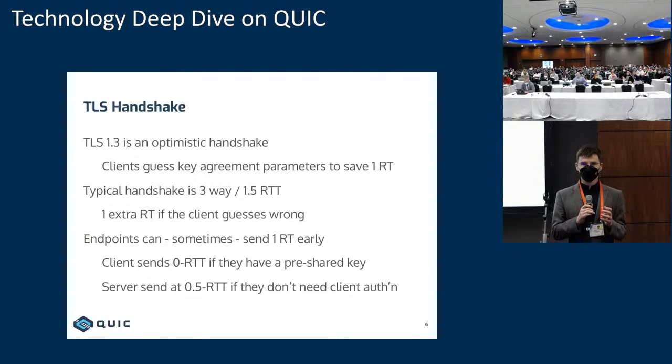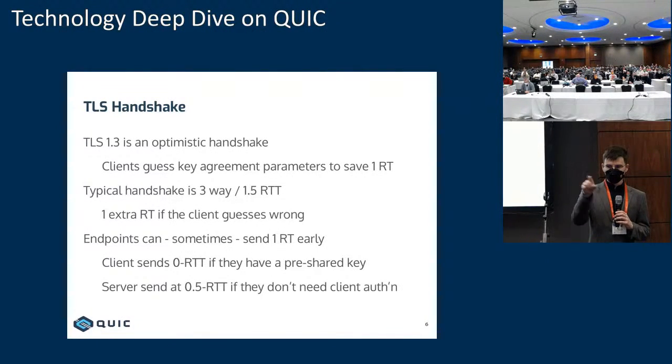RTTs. TLS 1.3 is optimistic in the sense that a client will guess what configuration will work for a server, and in the case that the guess is correct, that will save a round trip time. QUIC does the same thing. A typical handshake in TLS is a sort of three-way exchange. You have the client send a message, the server respond, and then the client finishes that off with a confirmation message. If the client guesses wrong, you have another round trip added to that. And one of the themes that we'll have with QUIC is that it has a very short handshake if everything goes correctly, but it turns out that you can add multiple round trips if you have packet loss, the client guesses wrong, or the server is under duress and wants to tell the client to back off and wait a little while longer. And so we have this very flexible handshake ultimately.